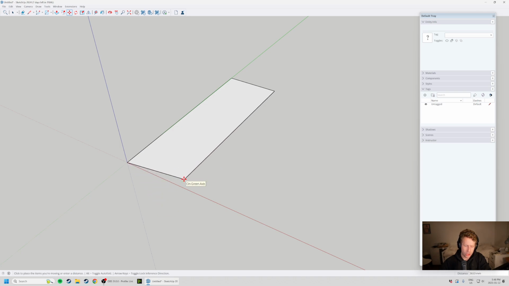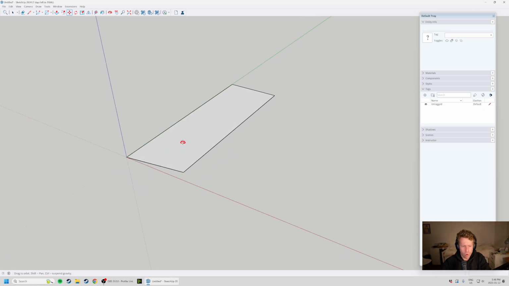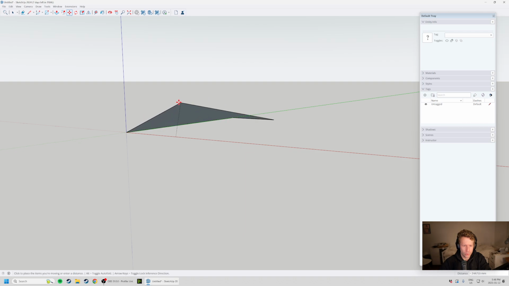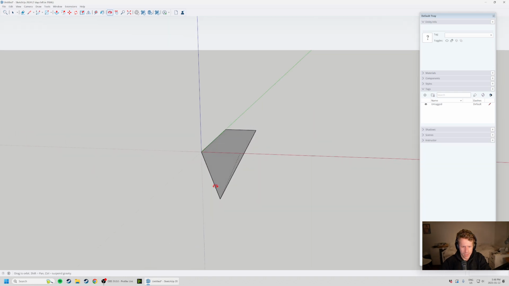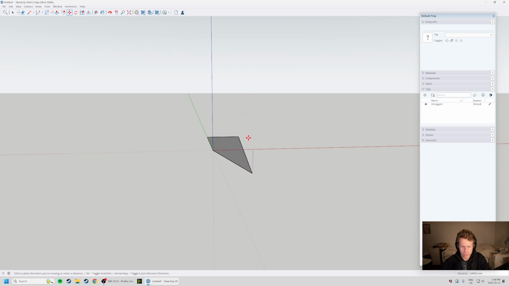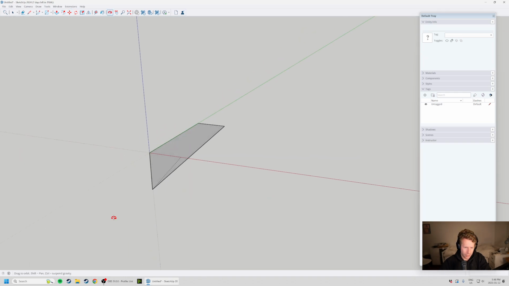So I can change that geometry how I see fit, how I want to change it, or along the blue axis. So blue is probably the hardest for points. You can see it's having a hard time understanding. In fact, I don't know if I can. Can I move the geometry? No, I can't, because this is not an object that I can do this with.